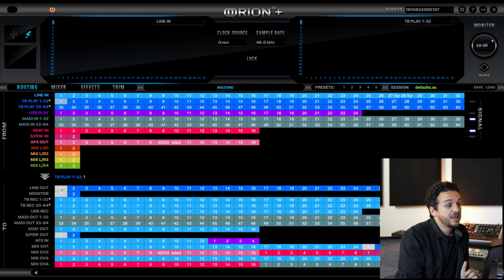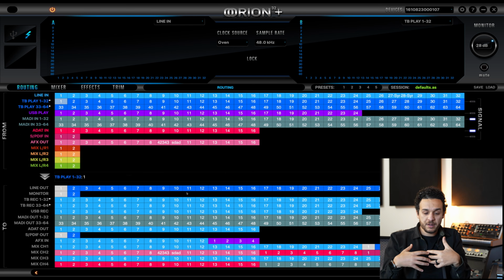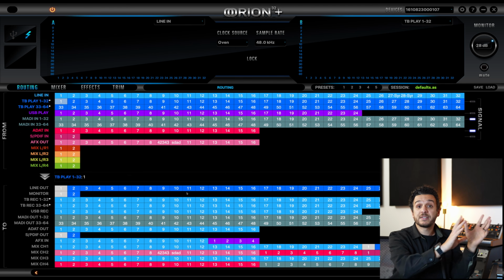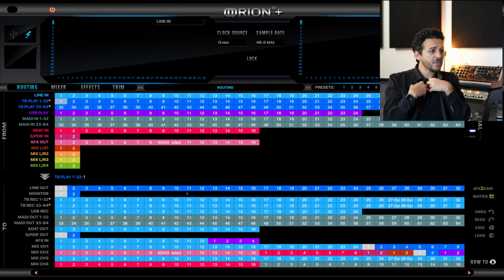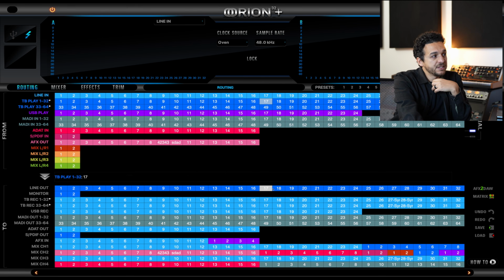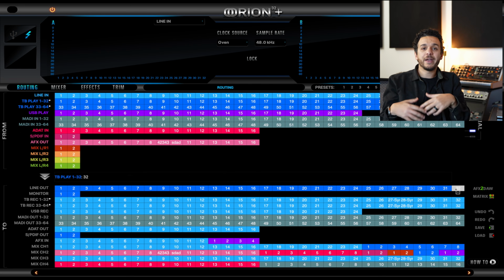Now on the line outputs, same principle. These are physical 32 line outputs that you can send to headphone mixes, you can send to analog summing, you can send to whatever you want as physical line output, different sets of speakers, whatever that looks like. In my case, starting from channel 17 till 32, which is 16 channels, I'm sending that to my analog summing unit, which is my Dangerous Music Bus LT. And if you guys haven't seen that video, you should check it out on the YouTube channel. I made a separate video about how I'm using the Bus LT.